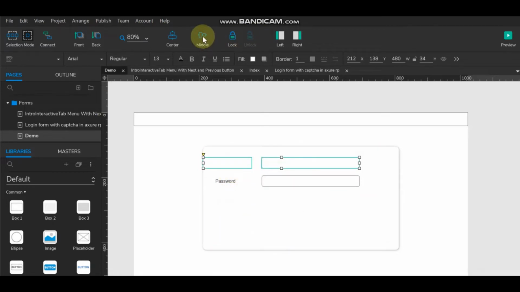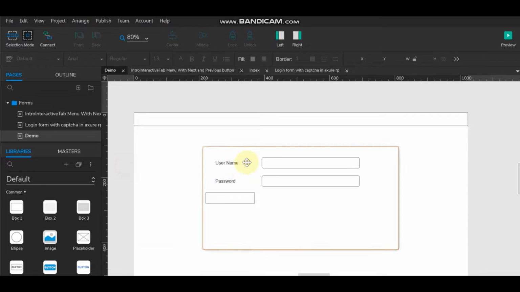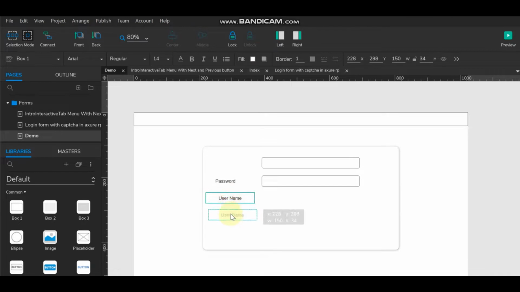So you can align accordingly. Now this username, we'll place it here, and the password the same way.